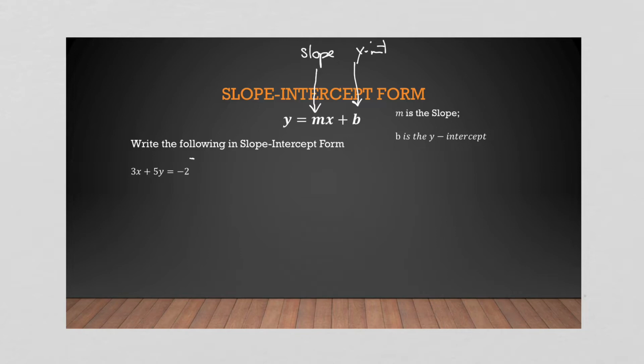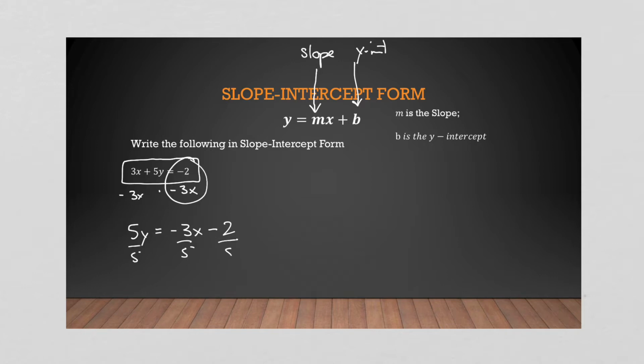It's really helpful. This is not super easy to graph, right? Well, let's convert into slope-intercept form and see what information we get. So I'm going to subtract 3x from both sides because I need my y alone, right? That's the whole thing. And now I have 5y equals negative 3x minus 2. I just reversed the order of these two numbers because you can put them in any order, and we want to have our x term first. And then I have to divide everything by 5.